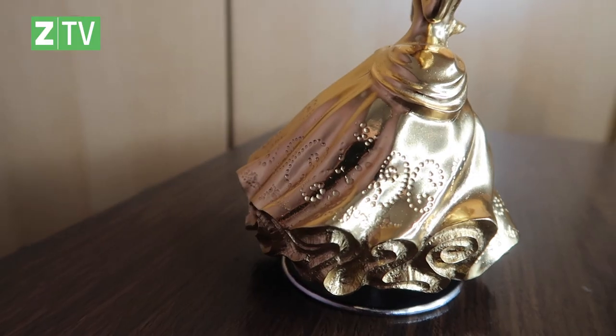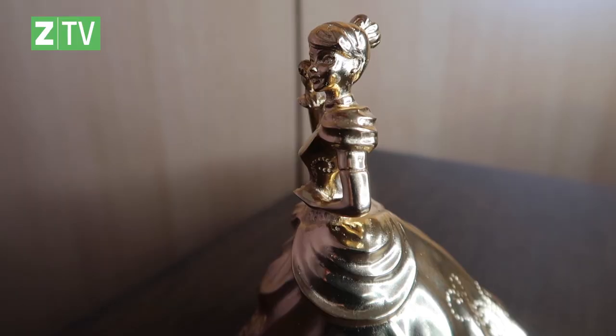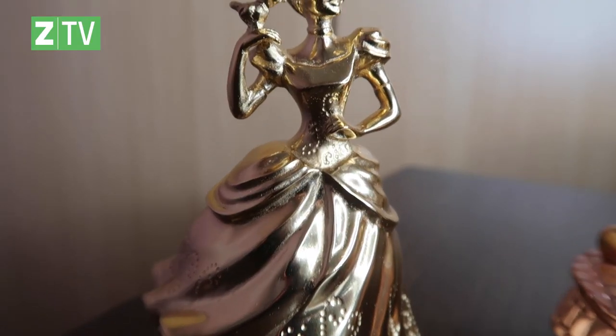And then there she is — isn't she just fabulous? Wow, she is stunning! I'll make sure to put close-ups so you can see her properly. This is the Cinderella piece, which is a special 70th anniversary edition. She is pewter gilded in 24 karat gold and she is musical. She has all of these beautiful patterns on her dress — you can see shoe patterns, swirls — and she is holding her little birdie friend, who helped make her clothes along with the mice. Let's give her a listen.